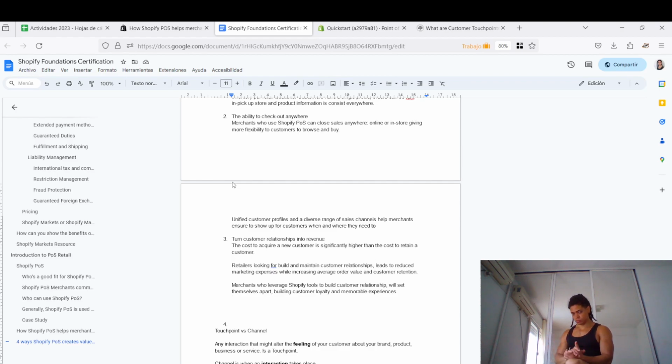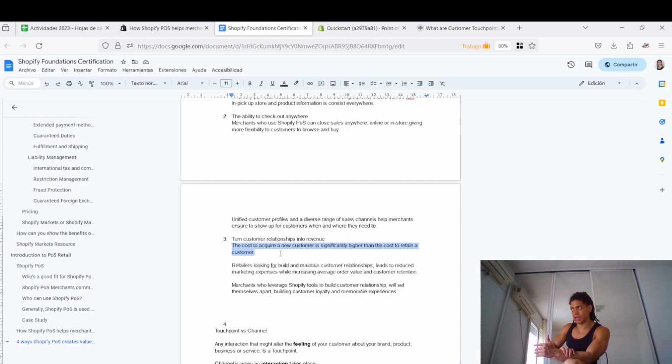So merchants who leverage Shopify tools to build customer relationships, memorable experience and customer loyalty set themselves apart. Again, this particular sentence can be true given a particular context. So if you are new to the business, yeah, we agree on that.